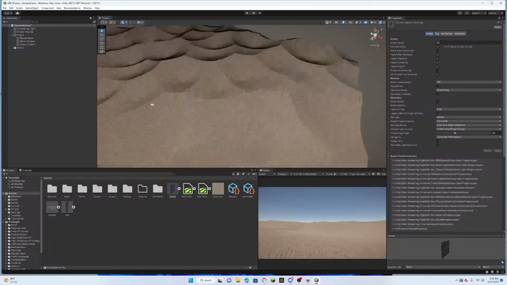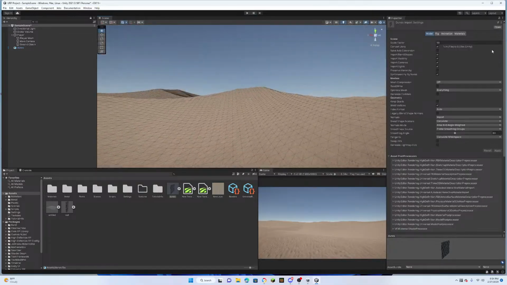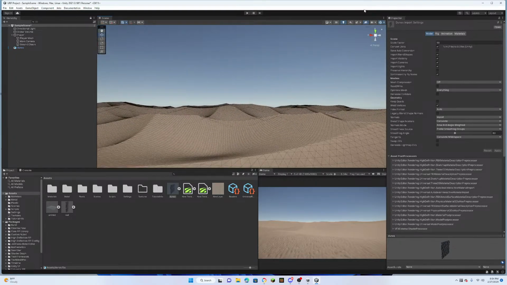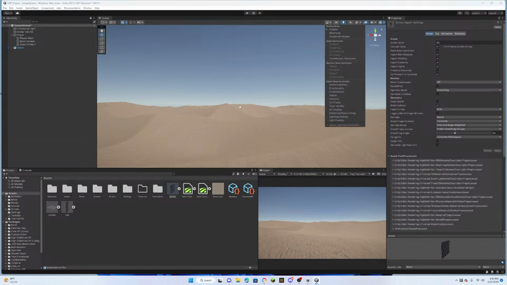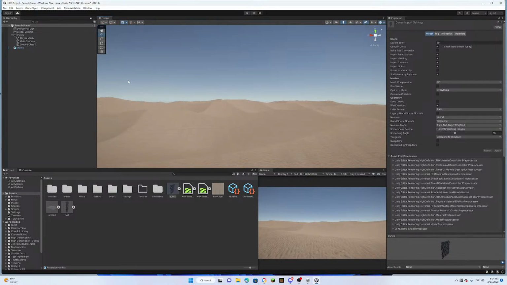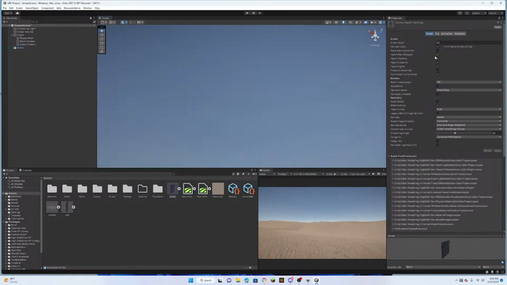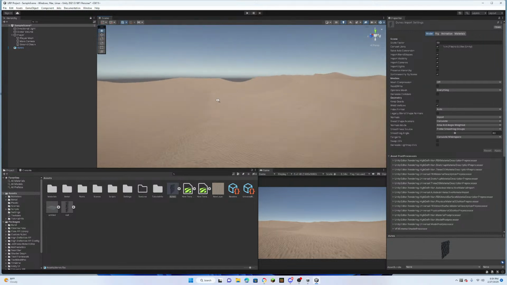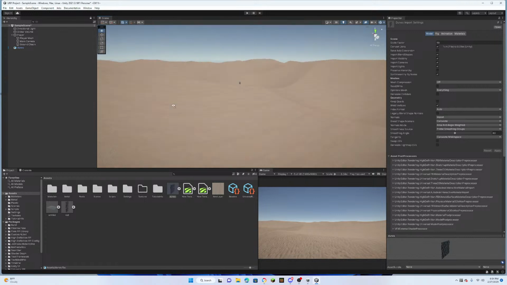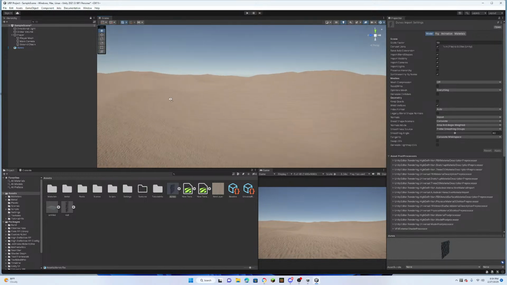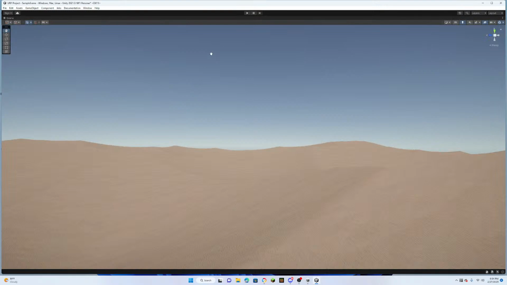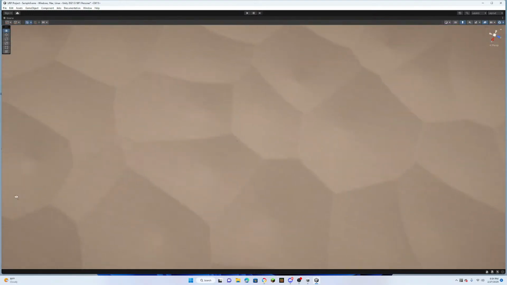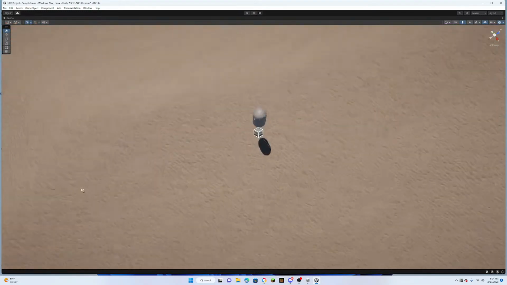As much as these dunes don't look absolutely terrible, it doesn't look good, but it kind of looks okay from this view. Obviously the sky is just too bluish or something. I don't know what's up with the sky. It's kind of white over there and I don't like it. But I have to hide this gray. And that's basically the whole point of these dunes. That's the only reason I really added them, because it hides that gray. You'll see if I fly up, that gray comes back. So I can't go this high up in the sky, but honestly, the player is this small anyways.